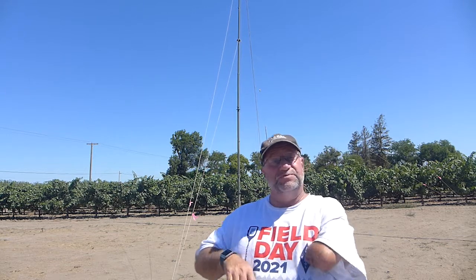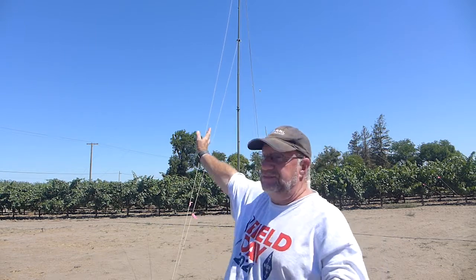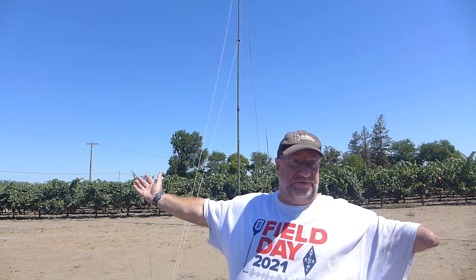Whereas for Field Day, because we want to talk as far as we can talk, we've raised up the middle. But in an emergency, you'd see this middle span probably about half the height. And that would give it a range of about 600 miles, which would cover the entire state. What we have here is another example of a dipole.